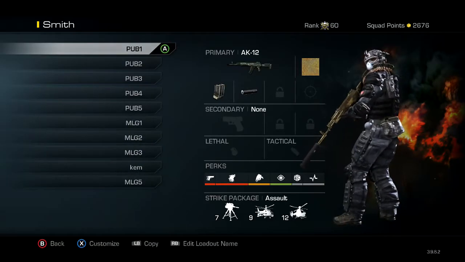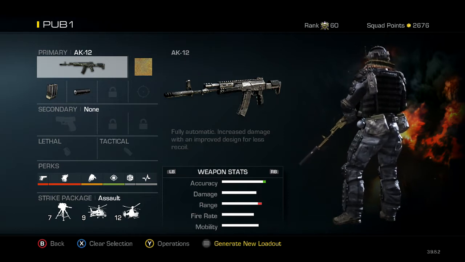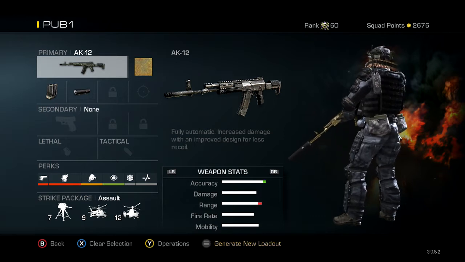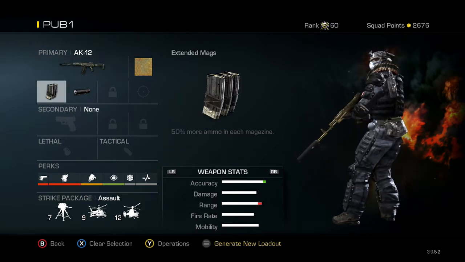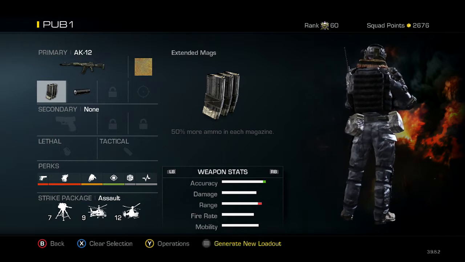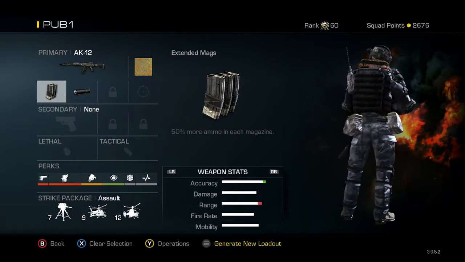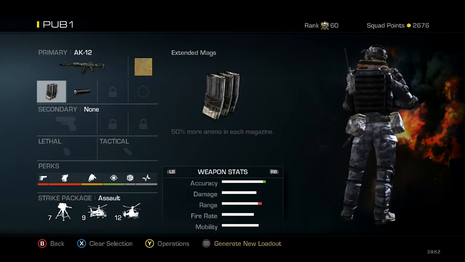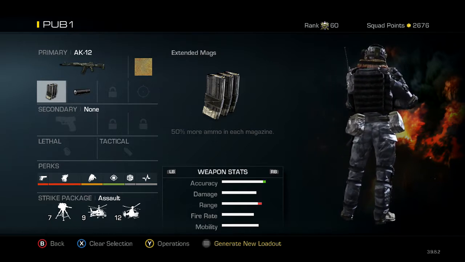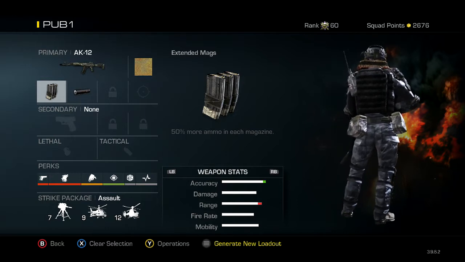The first class, I like to run the AK-12 because I'm pretty sure everybody's got an AK-12 class up because this gun is just a beast. Now with this AK, I like to run extended mags because when I'm running around the map, because I'm a rush player, I like to rush. I don't play it safe or nothing like that. When I'm running around and I come into contact with big groups of enemies, if I don't have extended mags, I'm not always going to have enough bullets to kill them all. So the extended mags give me those extra bullets so I can get those kills.